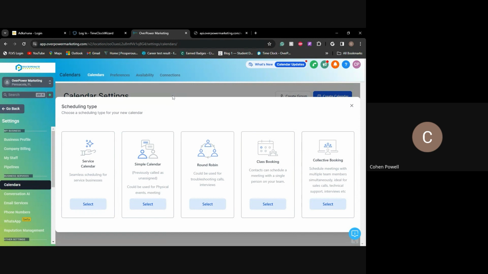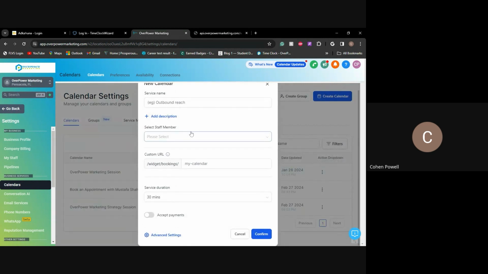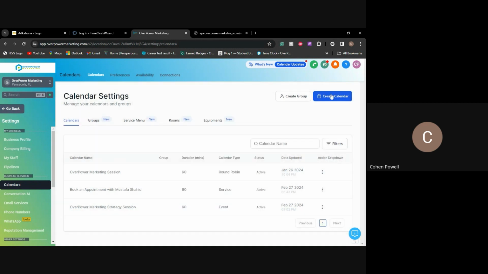And here we have the scheduling types. First off is the service calendar. Like I said before, you have nail salon, hair salon, plumbing, all that. If you provide a certain service that requires an appointment, you can create this calendar and assign certain users or certain employees to them, and only those employees will be able to see that calendar.